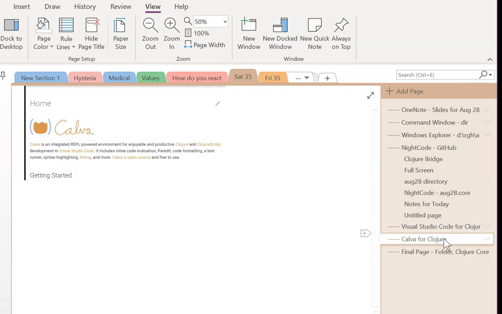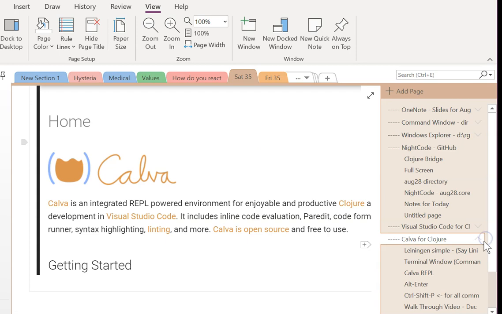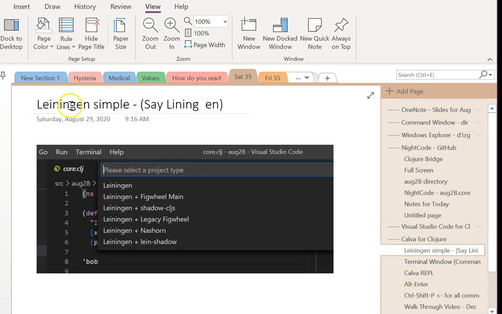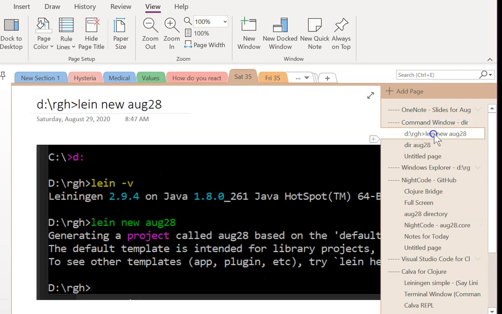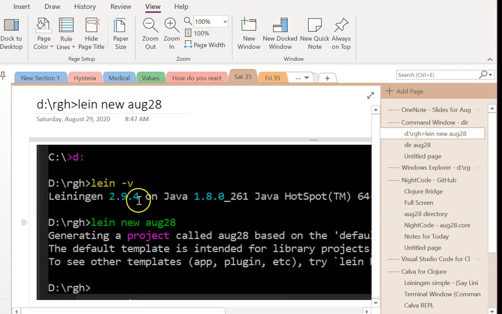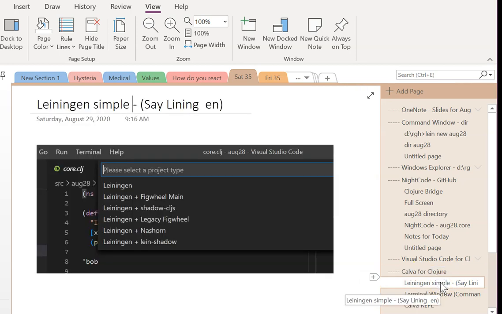Okay, let's look at some details now. We were looking at Calva, I said. So let's get out of 50%. Calva is the extension you have to add. What are we going to talk about there? Well, the first thing Calva did for me was add a Leiningen project. Okay, Leiningen is what we set up way back here with our command directory that said Leiningen. Did we do that? Yes, we did a Leiningen project. So we're now, Calva's using Leiningen, and it may have Leiningen-like stuff built in. I don't know.